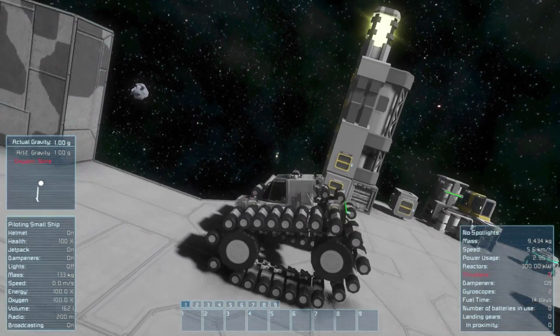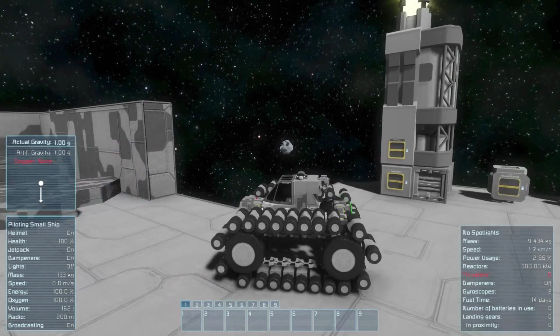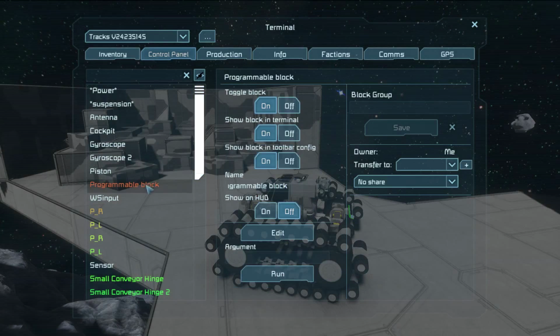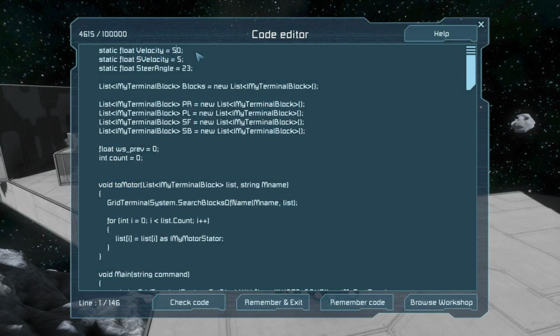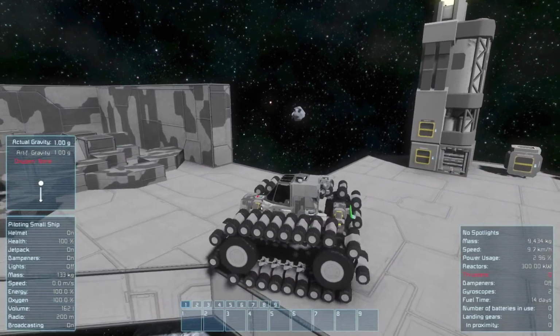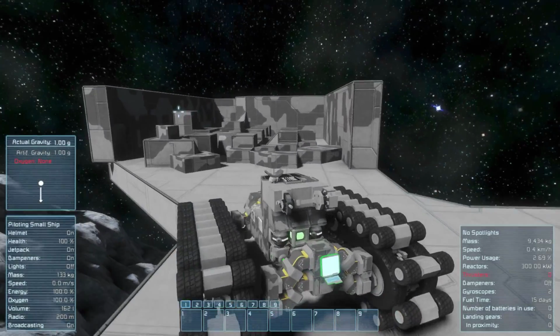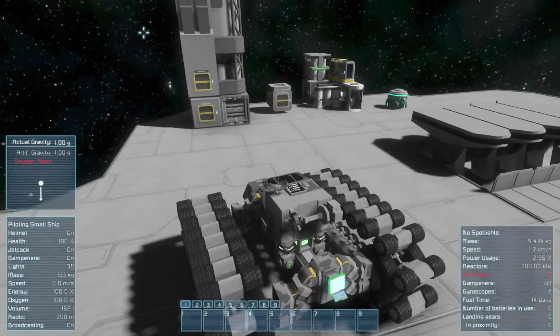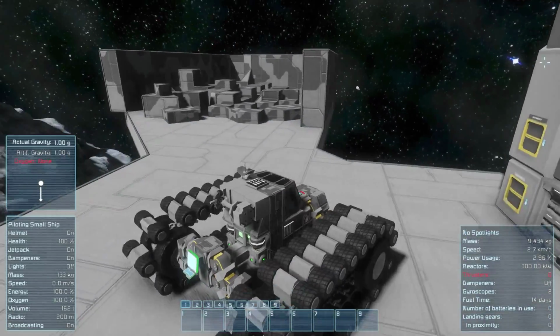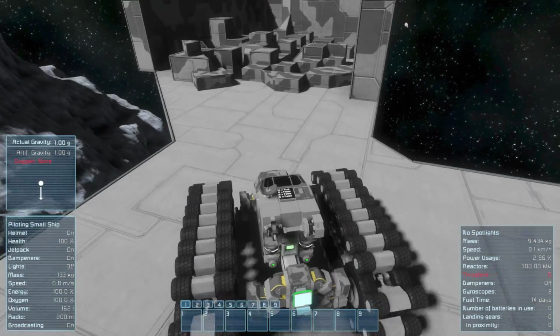It is a very powerful little vehicle, as you can see, and I turned up the speed a little bit too high, I think. So if you want to change the speed, you have to do that in the programmable block. As you can see, I set it to velocity 50, so that's the rotation speed of the rotors. I'll change that to, for example, 30, or no, 40 will be fine, I think. Yeah, that's okay. There are two gyroscopes in the vehicle. They don't really do much because the vehicle is so heavy, but it helps to tilt the vehicle when you're in a tough position.